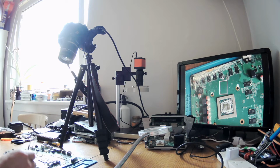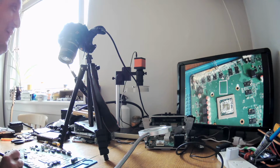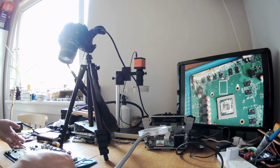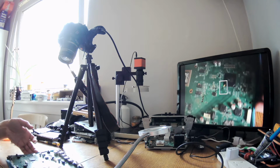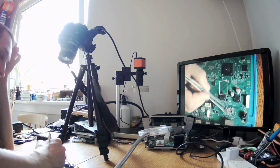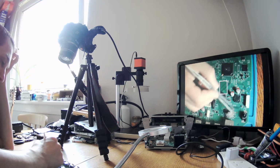Now if you switch on with such a condition, no, you're asking yourself for trouble. You're just literally asking yourself for trouble. It's only short. Even on this power, 12 volt, it has to be short. It's impossible to switch it on without a short. Now this COB, that's glued.